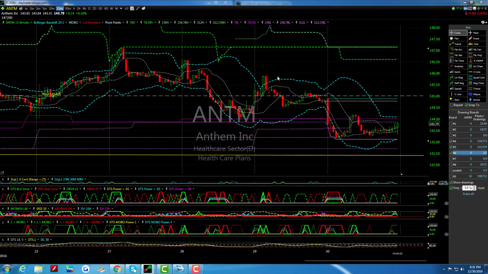Anthem. We're going to start here. We're still on our 15-minute chart up here. We'll go from the top of this candle. If we do this one, we pierced it right here. It's still kind of okay. You could take it and adjust it to the top of this one, which is actually about where you landed there today. So see, if you had it drawn originally here, it hit it, it reset.